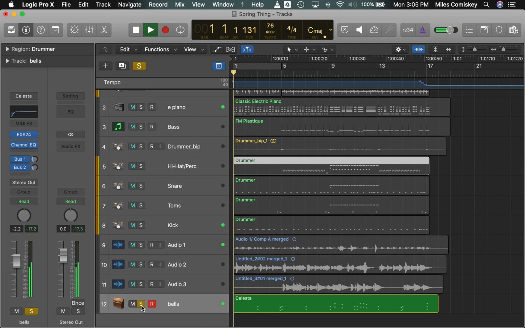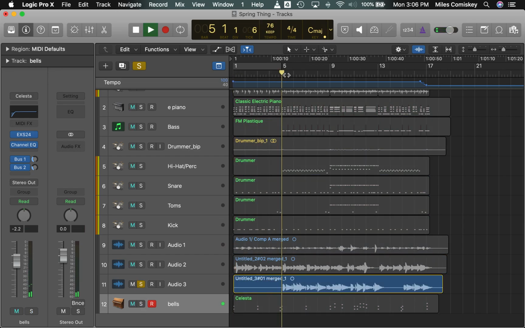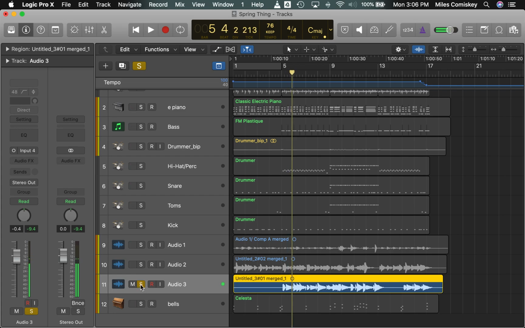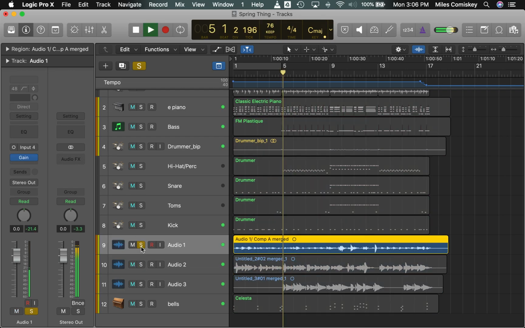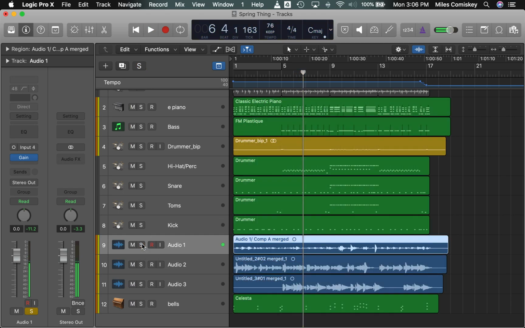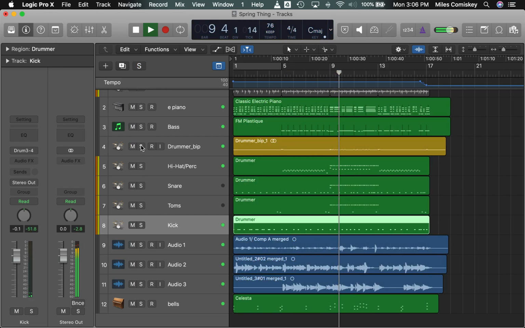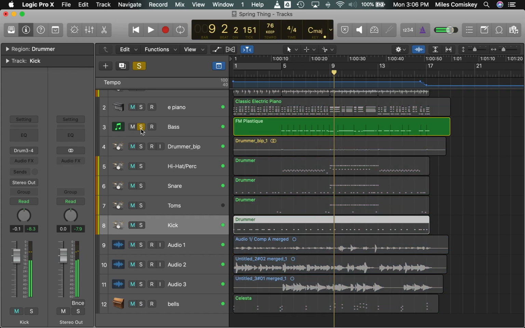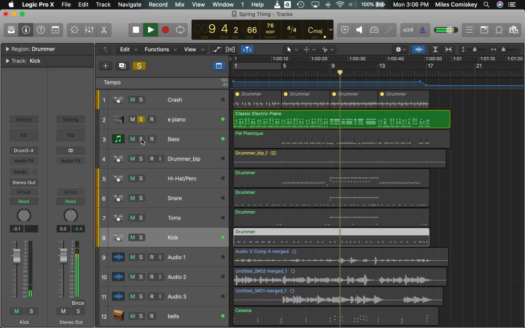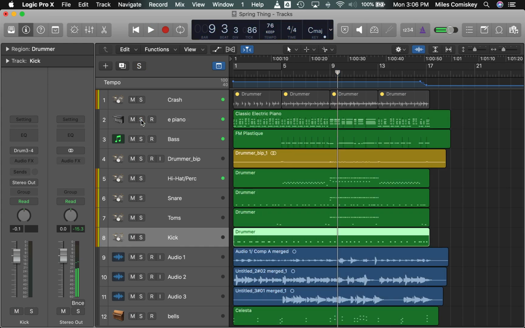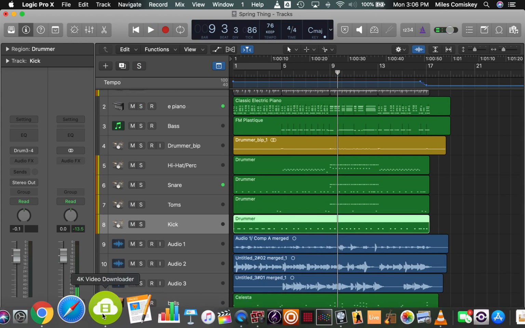We've got some bells. I've got some different guitars. I've got another guitar. I've got an acoustic. You'll notice this has some hiss in it, so that might be something to pay attention to. Kick, some snare, hi-hat, which becomes a shaker at one point. This has some crash, bass, keys, and yeah, those are the 11 tracks.